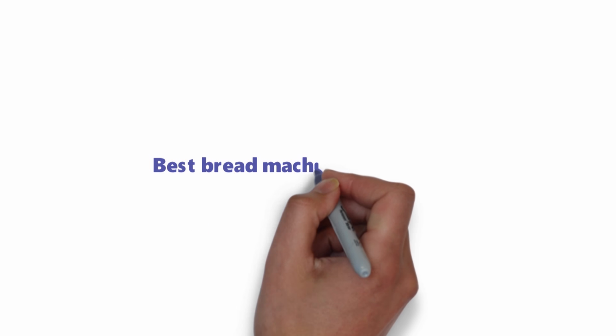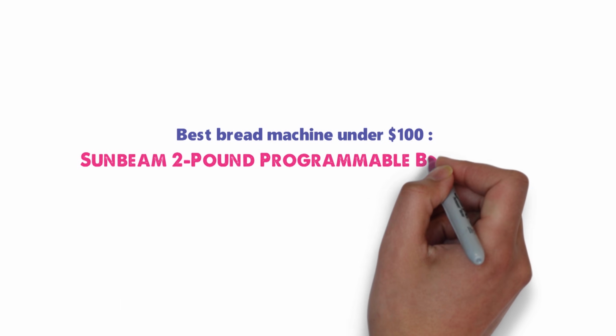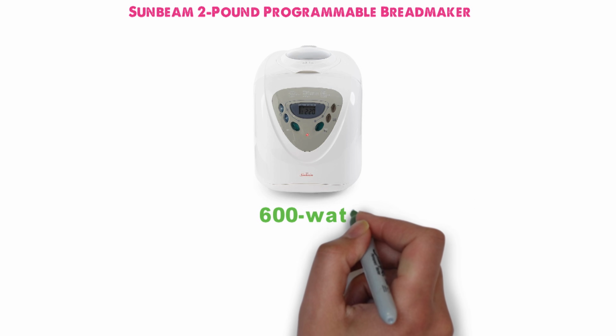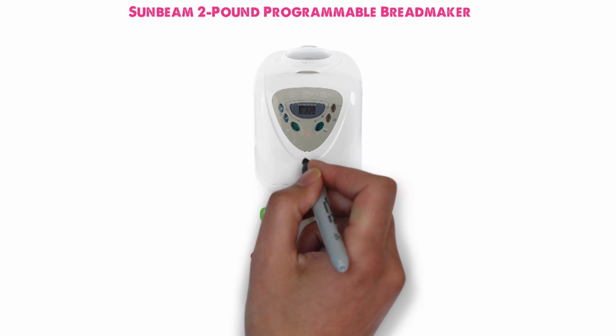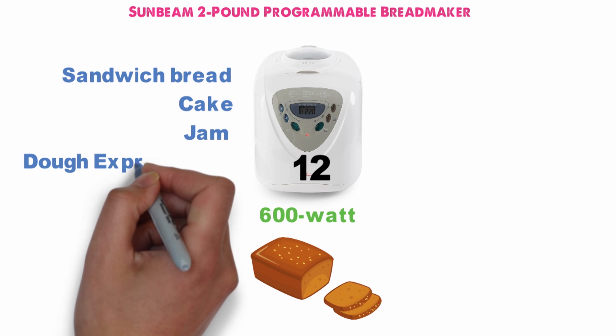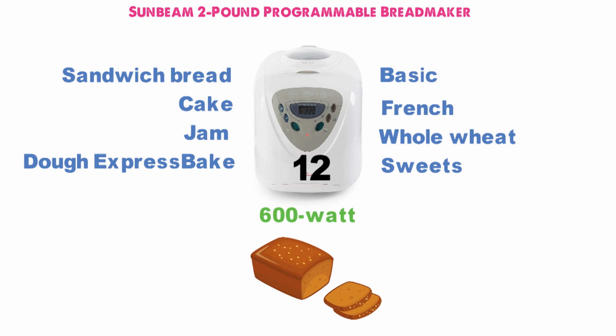Next up, we have the best bread machine under $100, which goes to the Sunbeam 2-pound Programmable Breadmaker. The Sunbeam 2-pound Programmable Breadmaker is a 600-watt unit designed to produce 1.5-pound and 2-pound loaves. There are 12 pre-programmed settings for sandwich bread, cake, jam, dough, Expressbake, which Sunbeam claims bakes bread in under an hour, sweets, whole wheat, French, basic, and more. There are also 3 crust darkness settings and a delayed 13-hour timer.